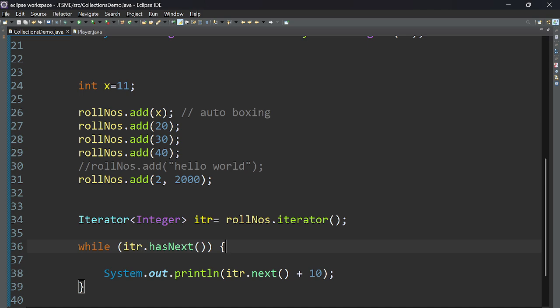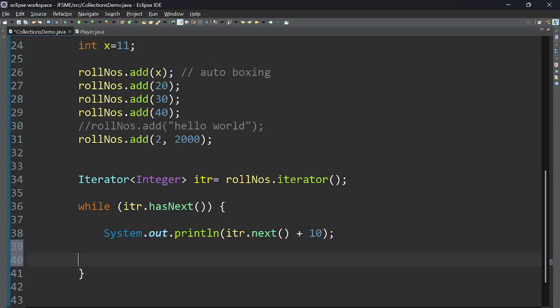Similarly, if I want to check whether the next available element is odd or even I can do that just by checking whether the next element modulus 2 equals 0, and if it is even, print even. If it is odd, print odd. That way I can print it. But one more important point here: after doing that, I'll just comment this.